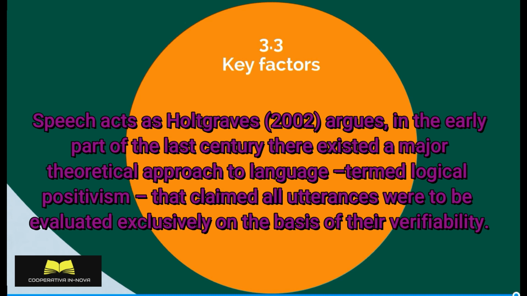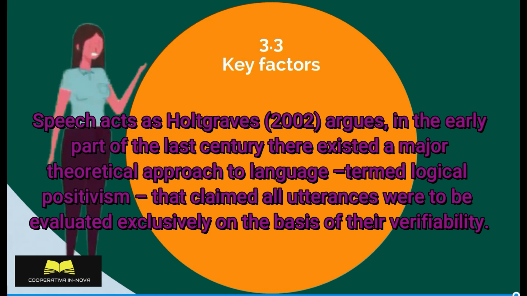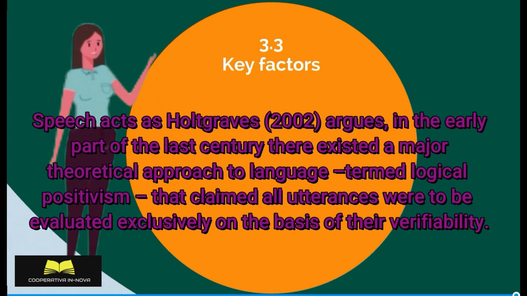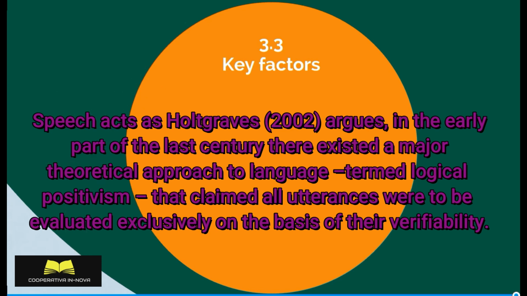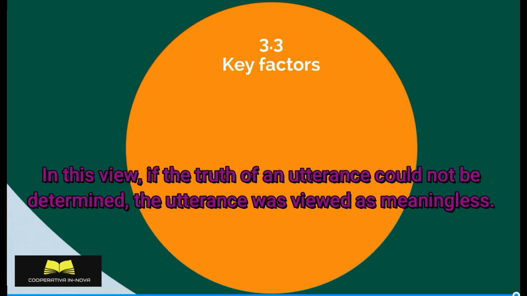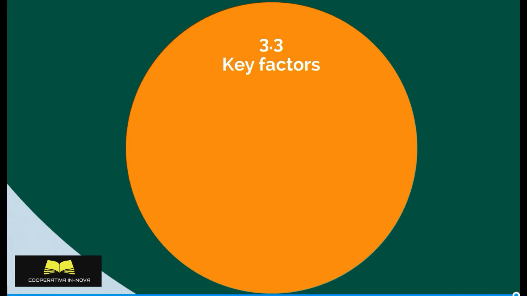In the early part of the last century there existed a major theoretical approach to language termed logical positivism that claimed all utterances were to be evaluated exclusively on the basis of their verifiability. In this view, if the truth of an utterance could not be determined, the utterance was viewed as meaningless.